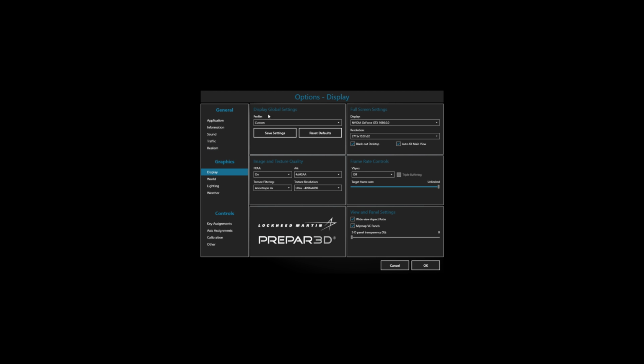So going to the display. Right here, these are the big ones: anisotropic filtering and your AA, so anti-aliasing. Because I'm running the sim at 2715 by 1527, I don't really need this pushed really high. I want to maintain a frame rate, no matter what type of weather I'm flying in, of about 60 FPS. So right here at 4x MSAA and just 4x with texture filtering, even with FXAA on, I'm getting the kind of frame rate that I want. It looks great, and it's very smooth.